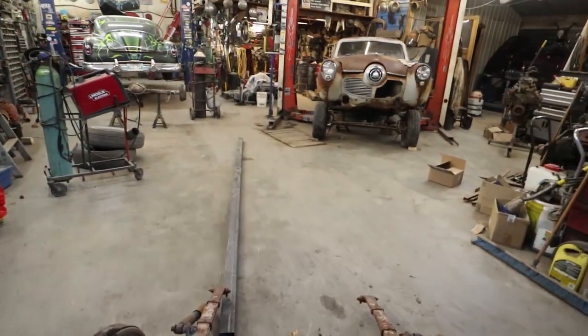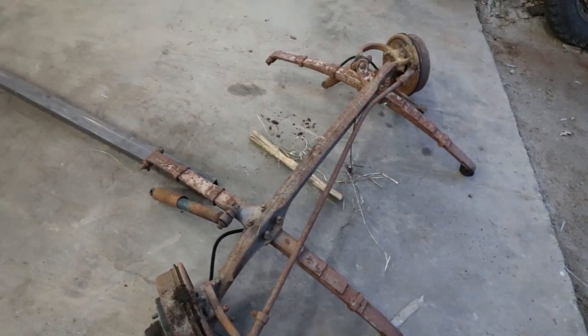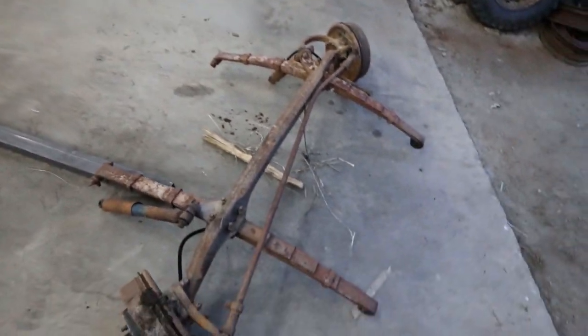Okay, this is where we are at. An old Chevy truck axle. It's got a set of springs on it, and they look kind of long. I didn't actually measure them, I just dragged it over here.